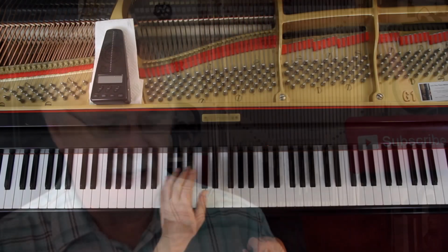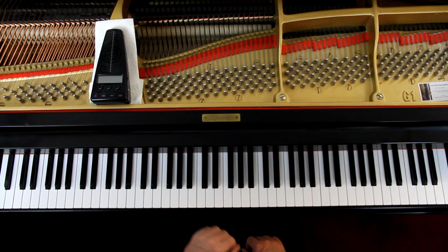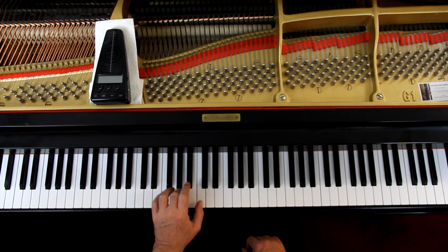It's a broken chord here. It's still a 4 chord. Second line, it's a 1 chord, broken chord. Third line, it's a 5-7 chord, broken chord. You see, there's all kinds of patterns to broken chords. A broken chord is anything that's not block. A block is when they're all at the same time. Anything else is broken and anything goes pretty much on it.